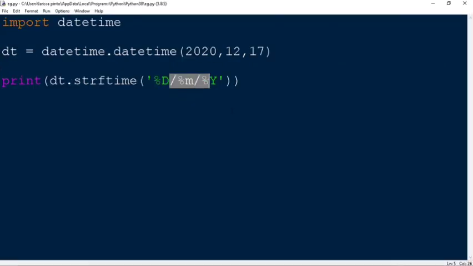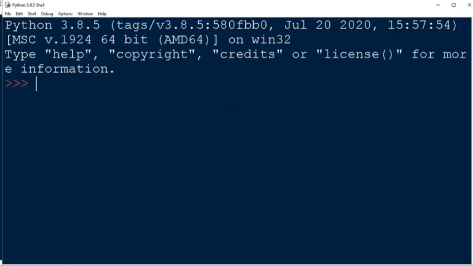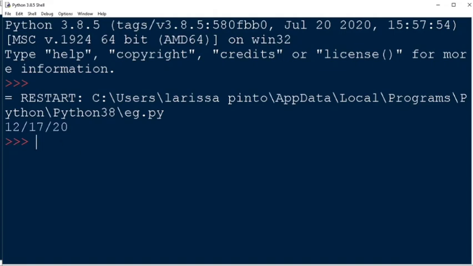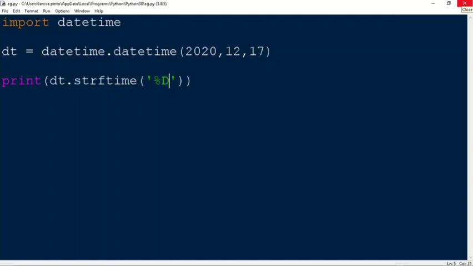But now if we remove all of this and we write just capital D, that time it will show just the time in the default format, that is month, date, and year. And the year is also written in short form, that is 20 only.